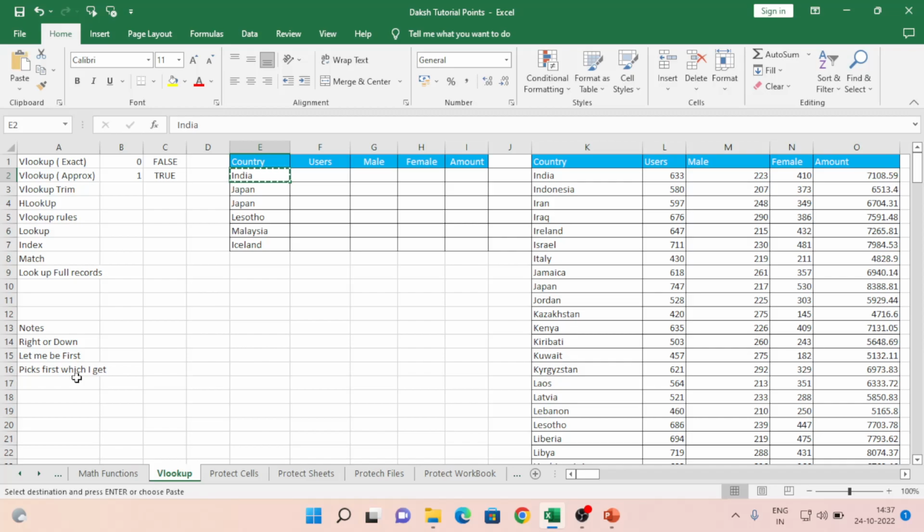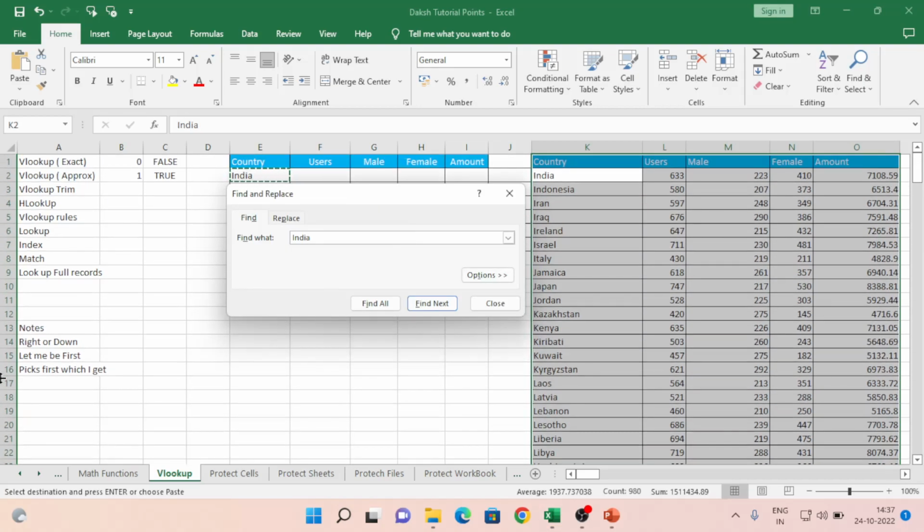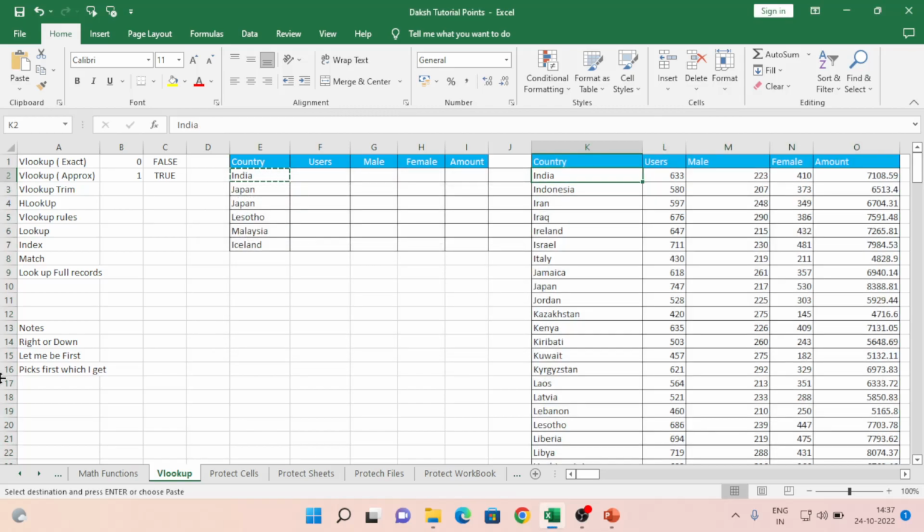So what I will do is copy that and find it manually, without VLOOKUP's help. I find this country, then the information I want, so I want users, I will copy this and paste it here.